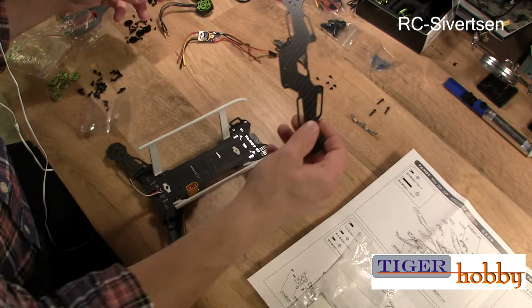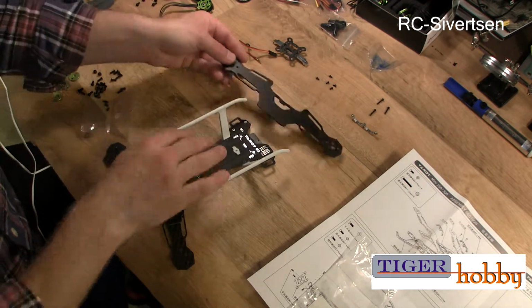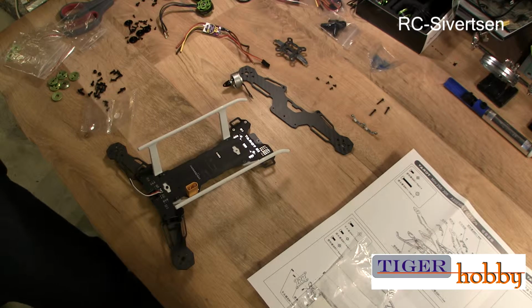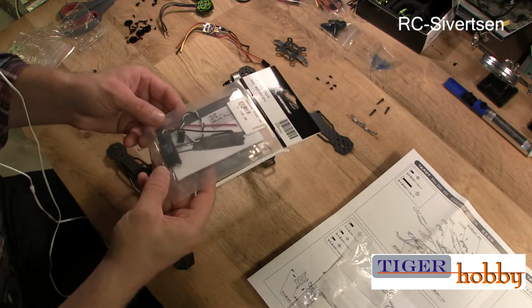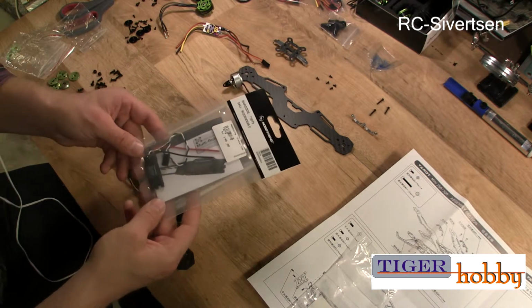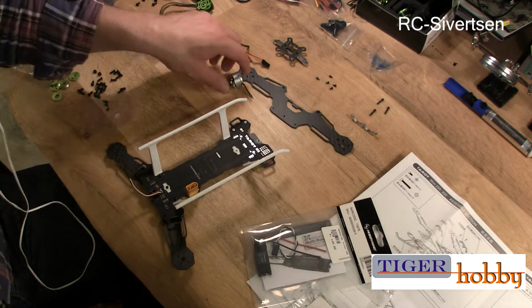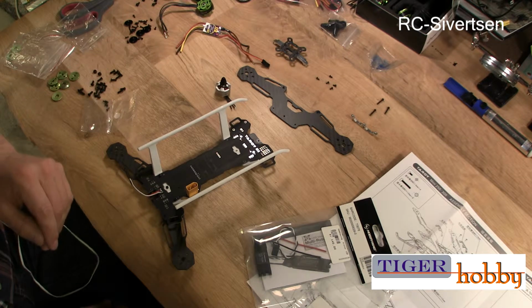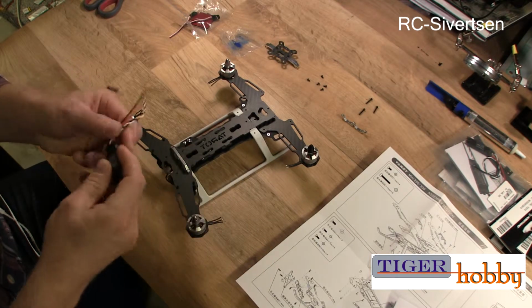Anyway, it's going to be easier. I'm going to mount them like this and just solder the wires to the ESCs and put the ESCs there. I'm going to use different ESCs. I'm not going to use these Afro ESCs anymore. I have different ones. Let me see if I can find one. So I have these Hobbywing XRotor 10 amp ESCs. So I'm going to have to use them. Let me get all set up, clean the table of the stuff that I don't need, and I will be back. Okay, I've attached the motors and I'm now ready for the ESCs.